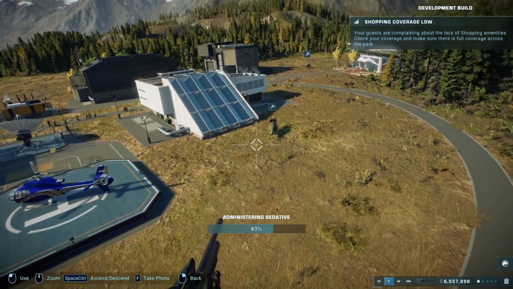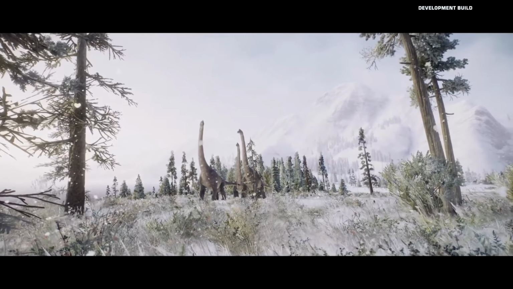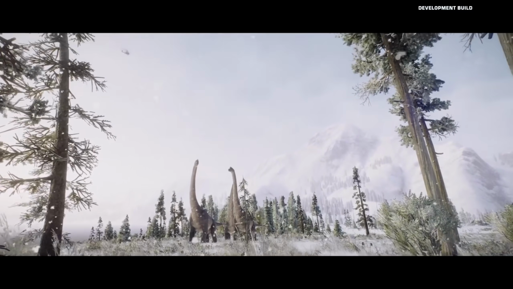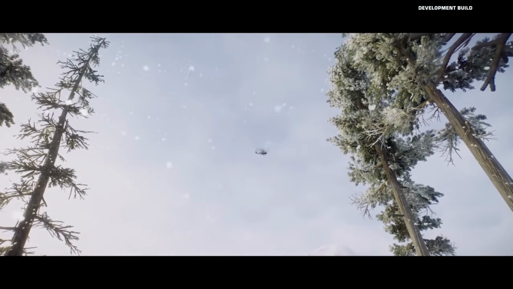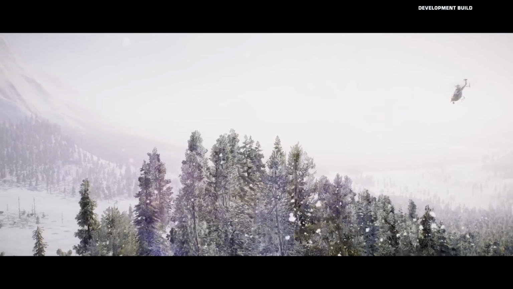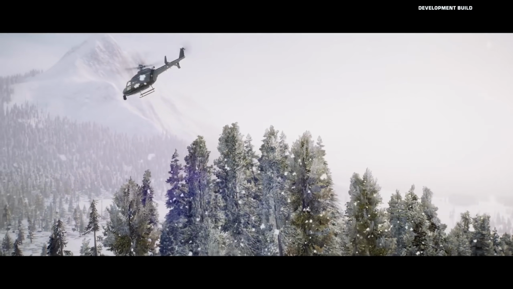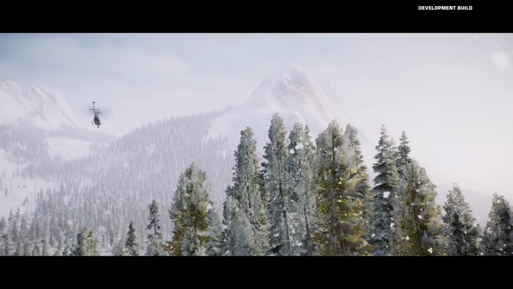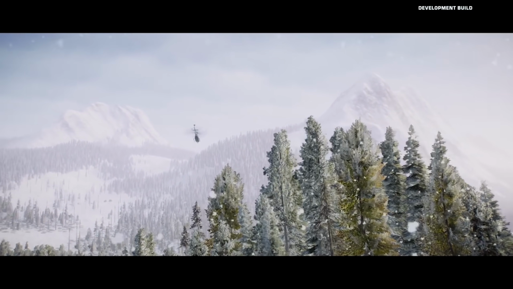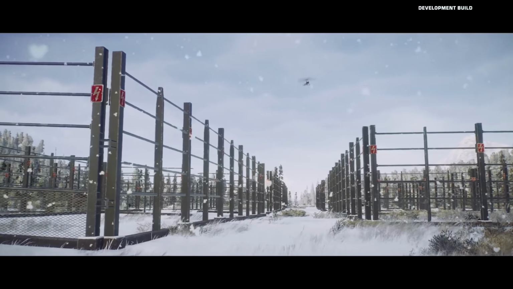On which note, multiple game modes. The game boasts 4 game modes, of which I was able to play 2 at this showcase event. The campaign mode is story-driven, and it takes place after the Fallen Kingdom movie, tackling all sorts of interesting and unexpected topics. The mission we played features, for example, the idea of some dinosaurs being poached.